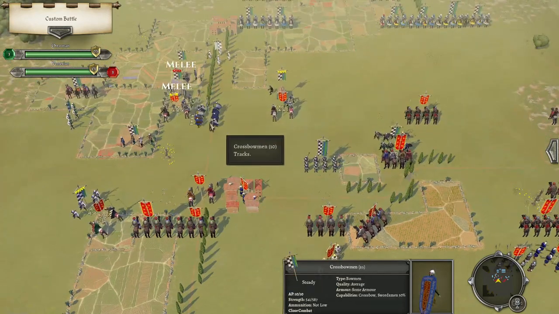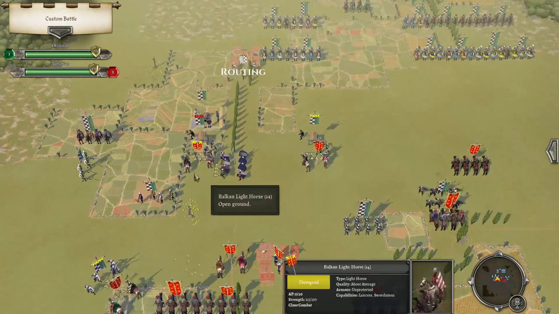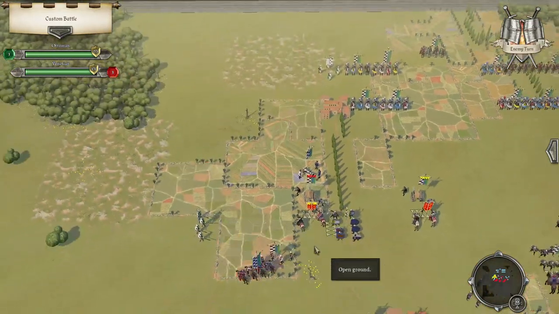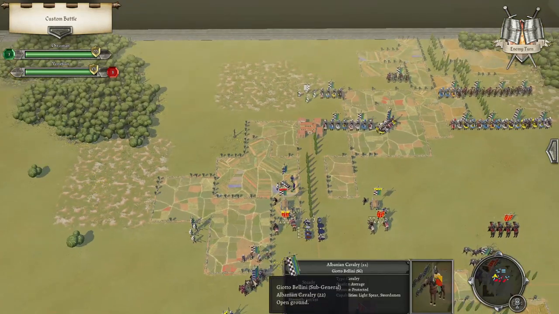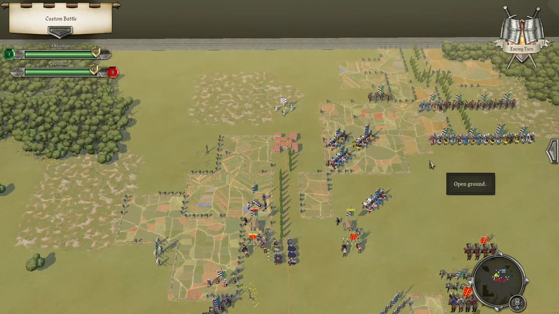Disruption. For the destruction of his cannons, to be honest with you, I'm happy for that, for the two light units to be sacrificed, even to annoy the cannons. Okay, we've got some Albanian cavalry coming in, the men-at-arms now mustering for the attack.